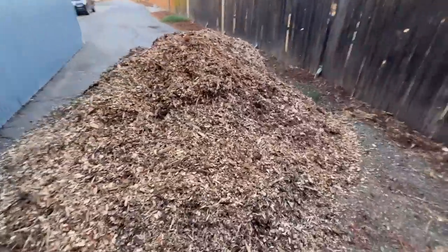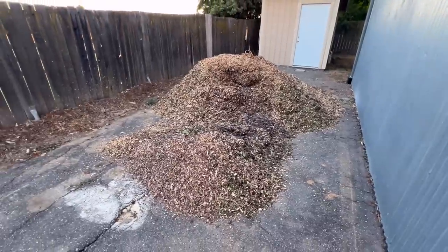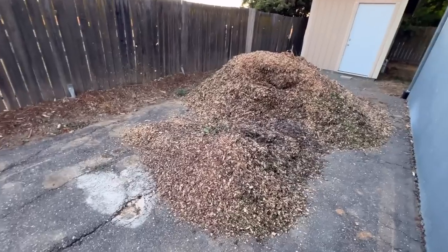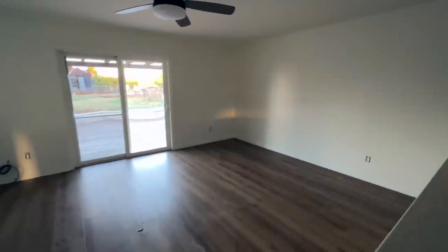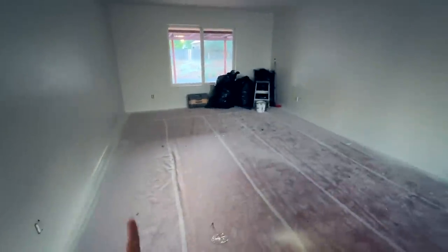While they were chipping everything up, I got a chip drop — I thought that material would be great between my veggie garden beds, so I asked them to drop it in the back and they were so sweet about it. I feel like I scored today! It's getting a bit dark now, but let me quickly take you through the house because the painting is done and it is so exciting. It just feels fresh in here.